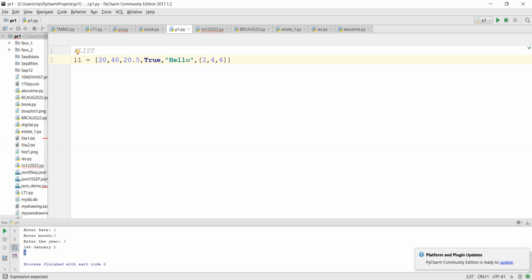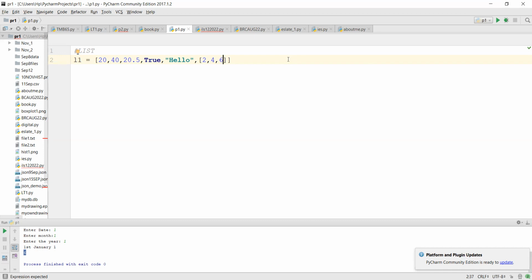You can even add a list of lists, so you can add a list as a member. Each individual element will retain its properties. If it is Boolean, it will retain its Boolean value. Individually it is individual, but together it is a list, and together they'll have a different set of properties.